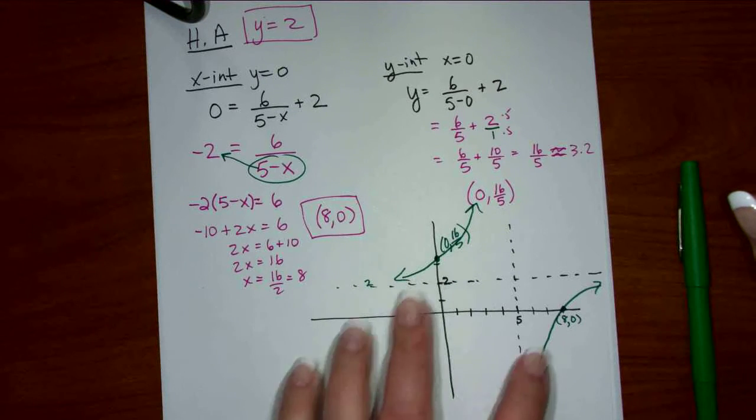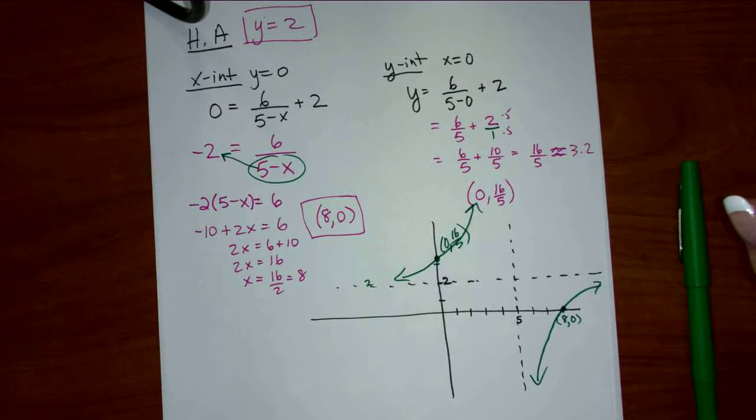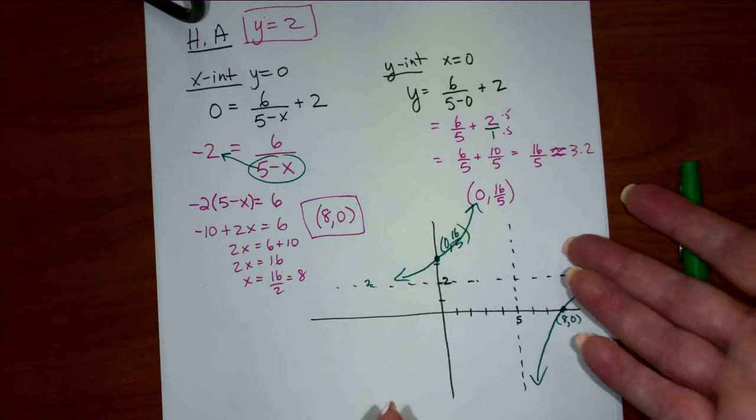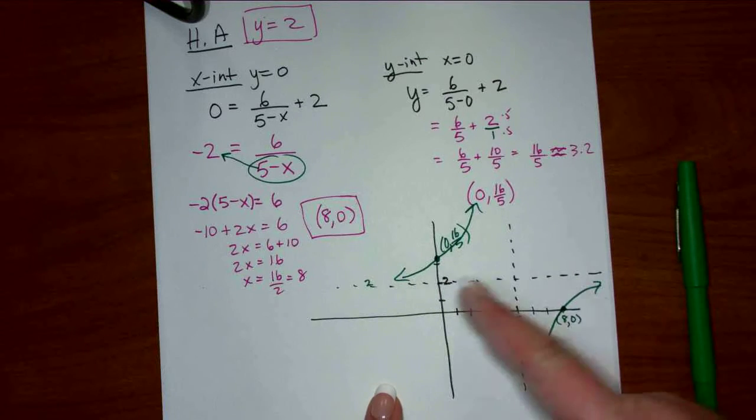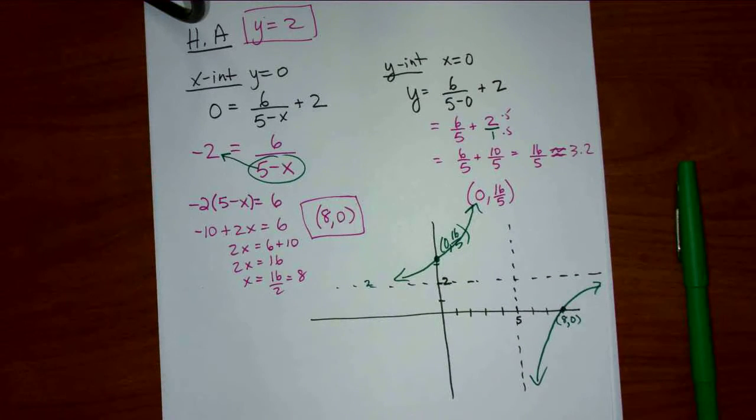If you're asked, usually in a question, I'll say, graph the following. Indicate all important points on the graph. So what do you think that means? If it's a parabola, I would need your vertex and your asymptote, or your intercepts. If it was this, I would need to see your asymptotes and any intercepts. Intercepts are an important point, and a center point, like a vertex or something, is an important point.